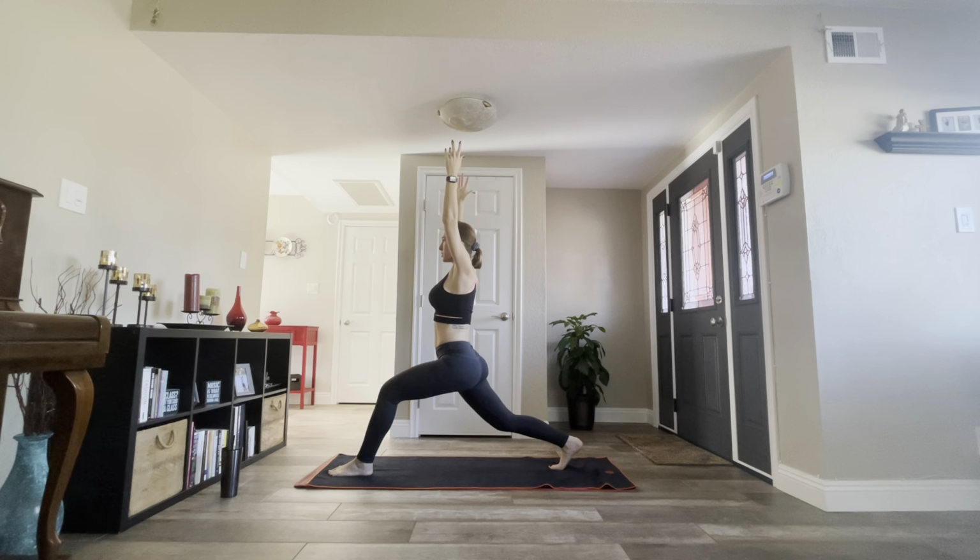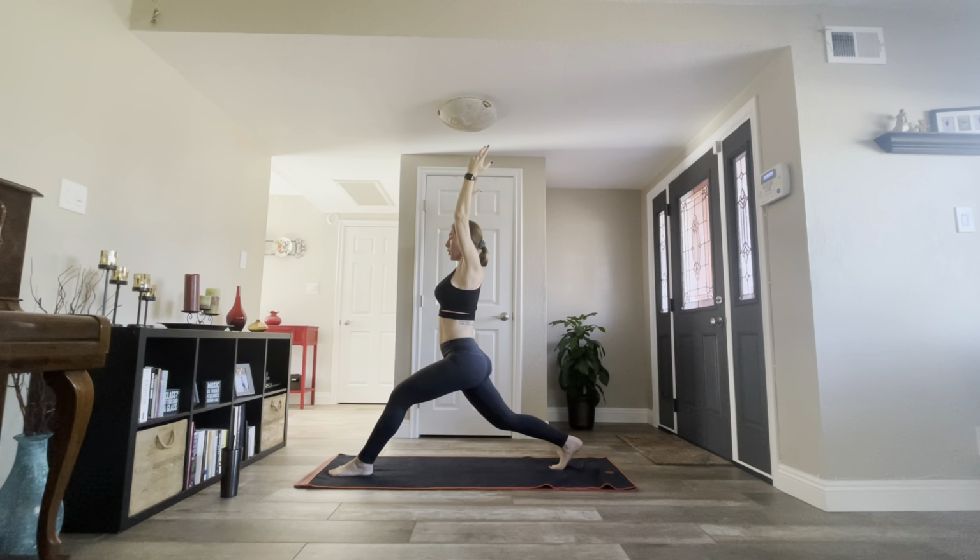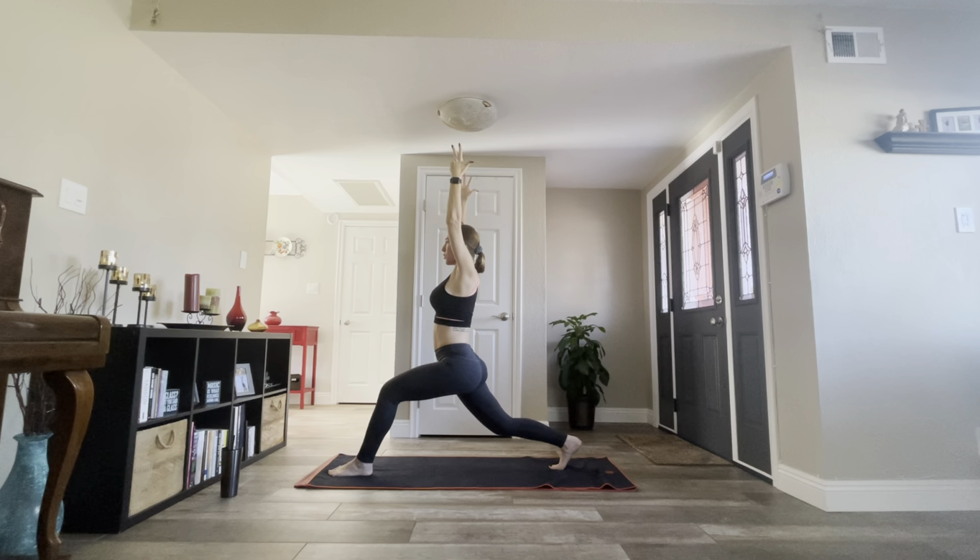Good. Stack your hands over your shoulders, square off your hips, pull that left hip back energetically or manually. Keep engagement at your lower belly, your inner thighs, squeeze your glutes, especially your right butt. Good, breathe in. Stay for the exhale. Good, one more inhale. Exhale, revolved crescent.